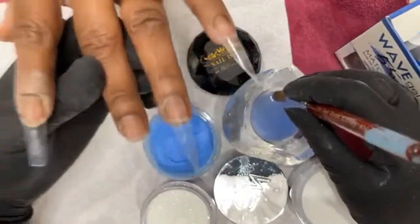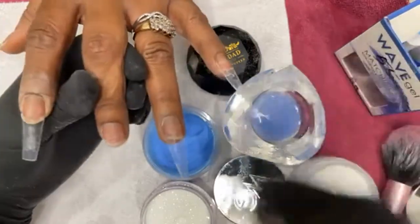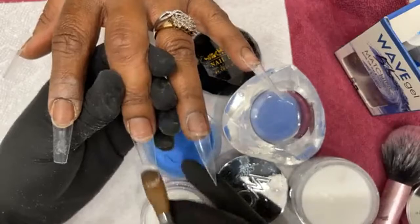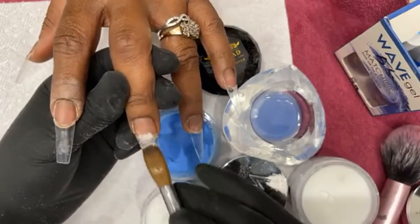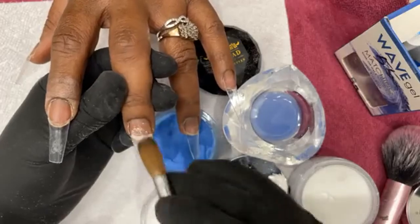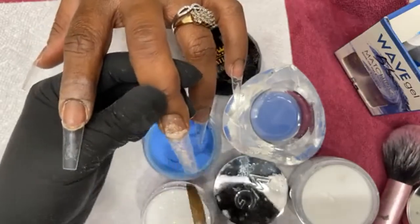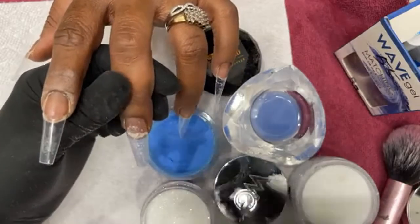See that finger? Which direction did it? Is it the middle finger? Okay, I did it that direction. So when I do marbling, I'll do it the opposite direction. So this one, I'll do the same thing. I like to apply my glitter first. I don't want to cover it completely. I want a see-through frosty look like that. Okay? Heat up.